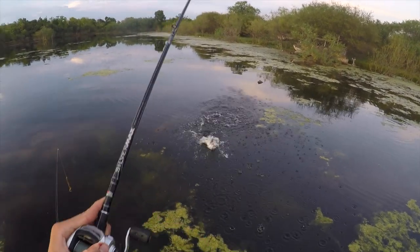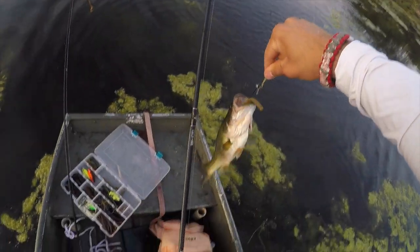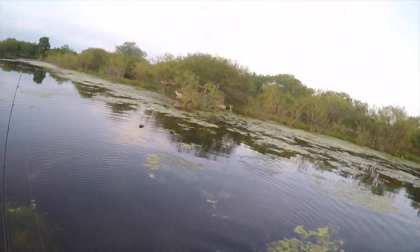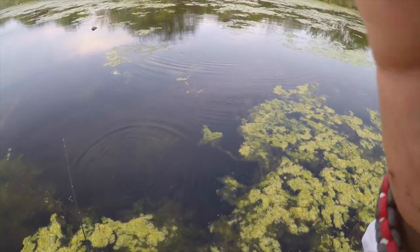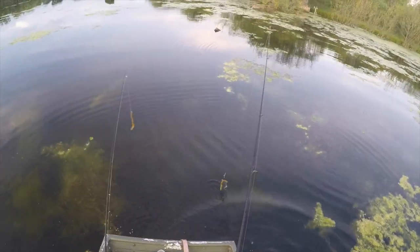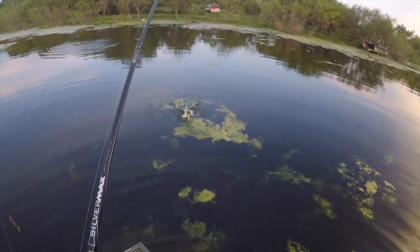Awesome. There you go. Hey, bigger guys are coming out now. Oh yeah, we found a hiding spot for the day. Is that the one over there? I think, hopefully. If not, we can cast. No, he's still in there. Oh, that's the one I threw in. Uh-oh. That's a little one though. Looks kind of small though. Oh, that is a good one. Hopefully it's still on there.